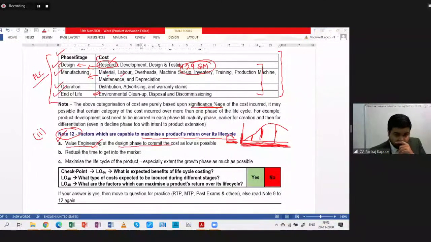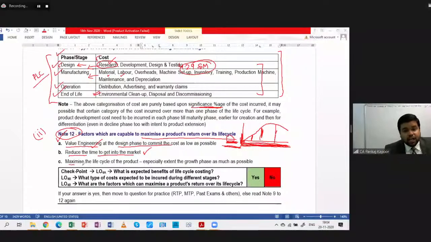Okay, moving further, friend. What is the second way to do so? Reduce the time to get into the market. Why reduce the time to get into the market? Because the earlier you enter the market, the less time your competitor will find to launch their product. If you take many days to launch your product after announcing that you are going to launch it, the competitor already starts preparing at their end. They will also launch some counter product to your product, and you may not get the same benefit in the market. You may not tempt the customer with your product. Hence, try to launch the product as early as you can.